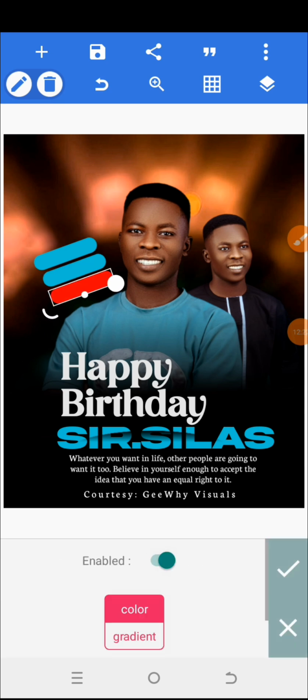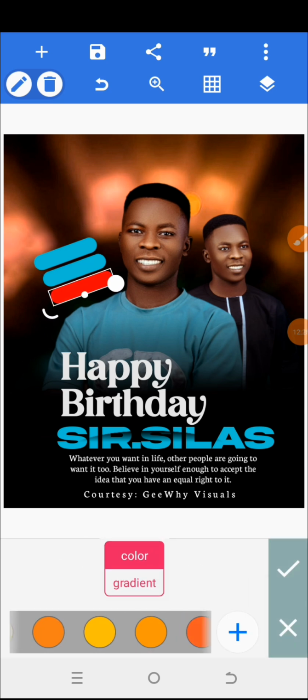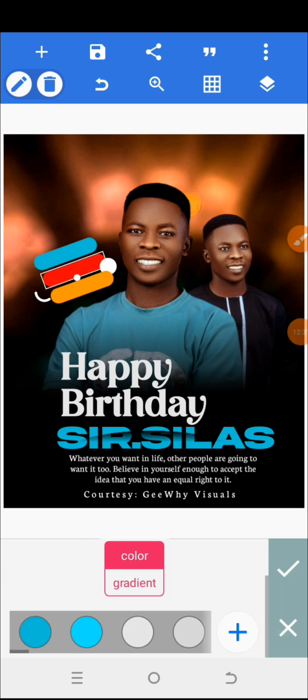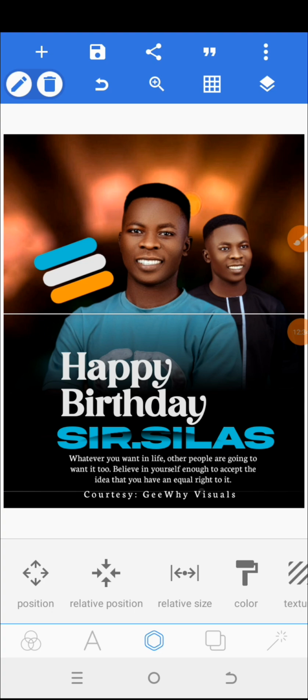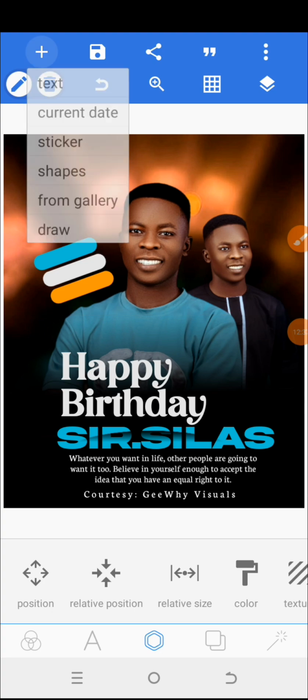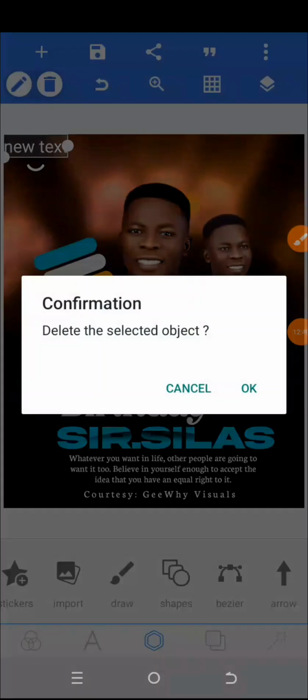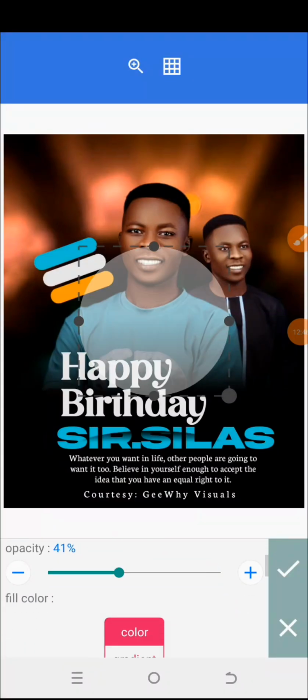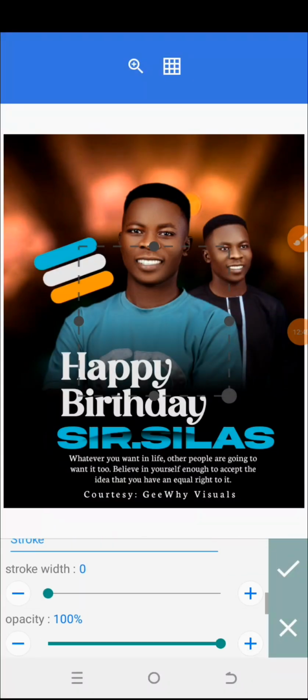For this color, I will make it this color, and for this I will make it whitish. Yeah, I think we are moving. So I will create another shape. I will create a circle shape, reduce the opacity, and increase the stroke.